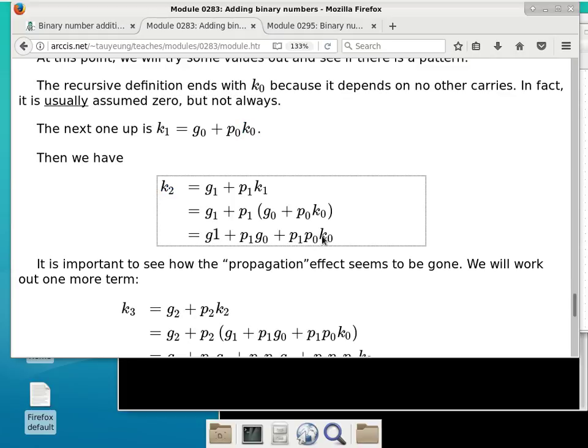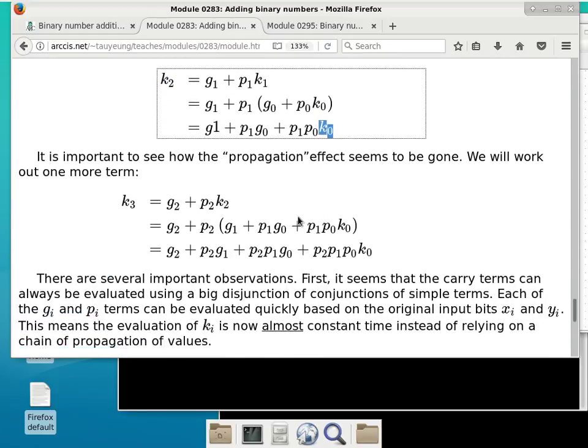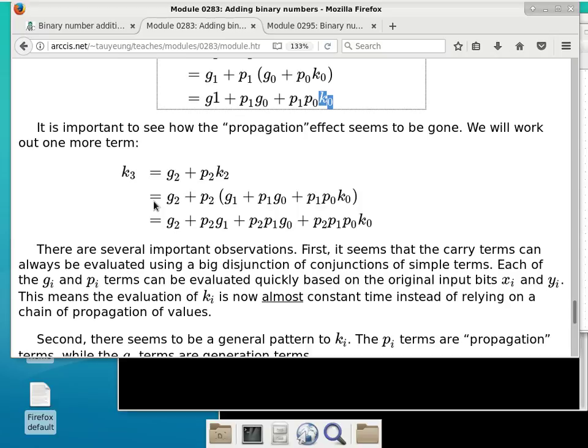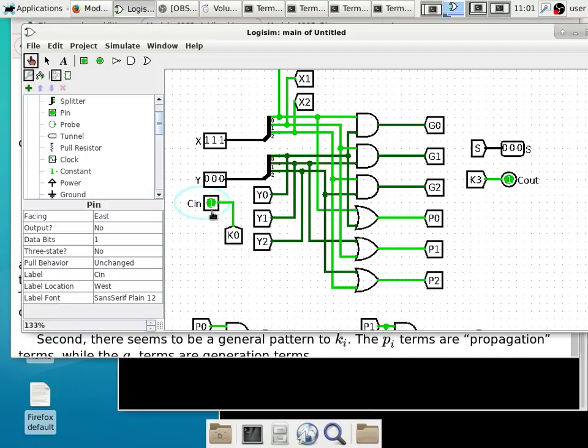K2 also relies on K0 being a variable, and then same with K3. So K0 cannot be assumed 0. Because you can see that in my test cases, like this one, I'm using C in to be a 1 to test my design to see whether it works or not. All right?